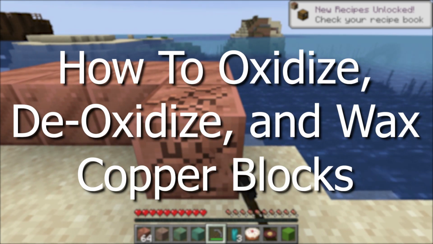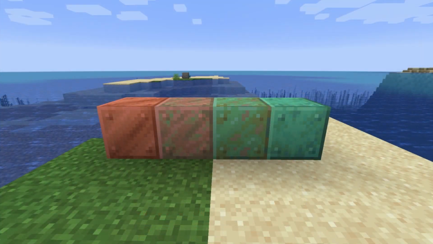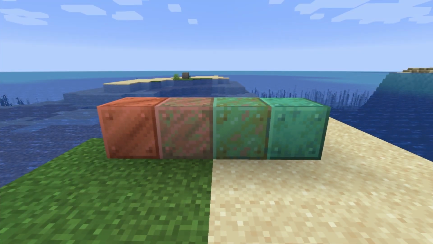How to oxidize, deoxidize, and wax copper blocks. The copper block is a unique block as it has 4 different stages of weathering when it is placed in the world. This is copper, exposed, weathered, and oxidized. This will go from a copper color to green.